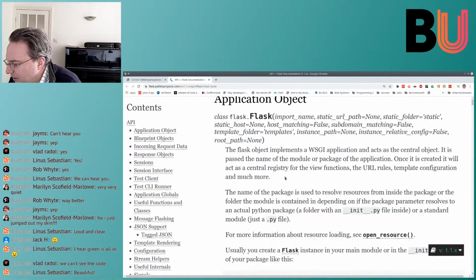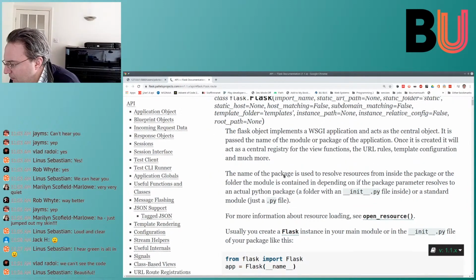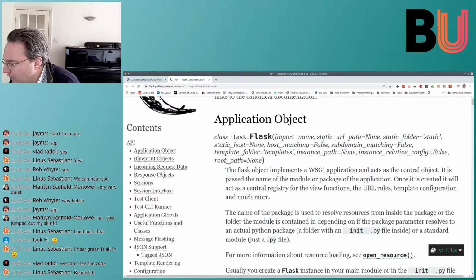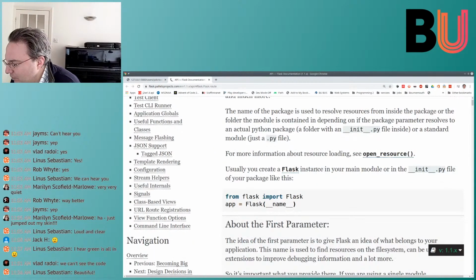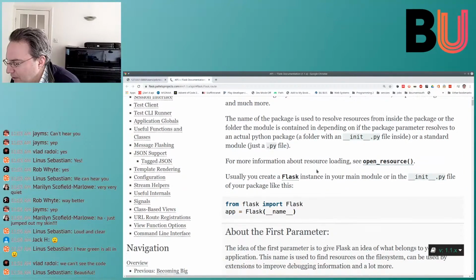Flask has a lot of things that you can configure, like where the templates folder lives and what the static folder is. By default it has good values, so you don't really want to do anything about that.